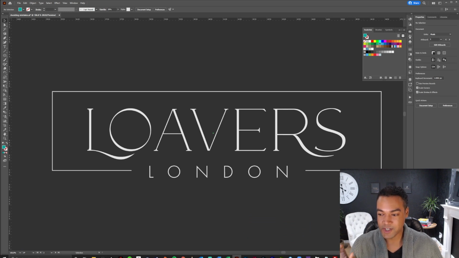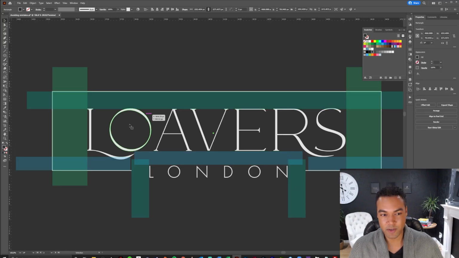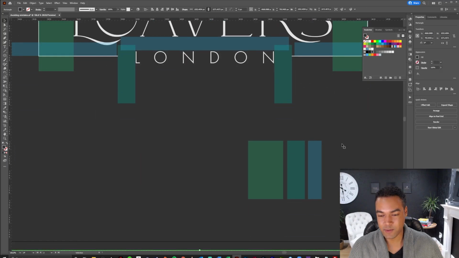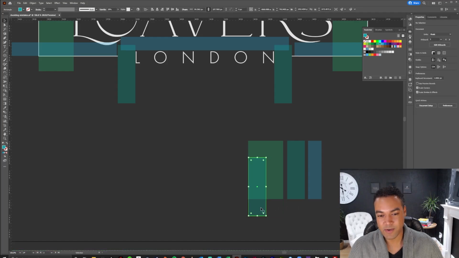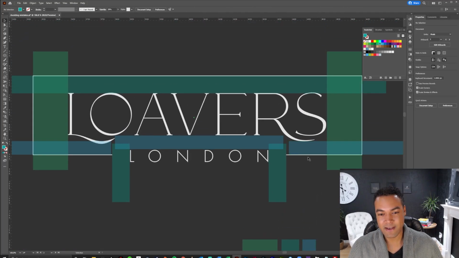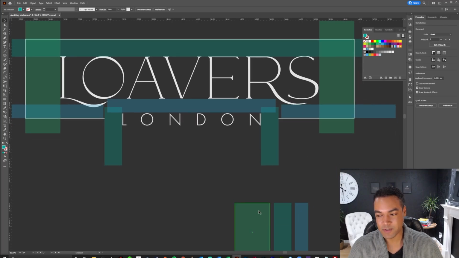And yes, you can achieve this just using your eye, but I like to put these placeholders down, and they use the golden ratio. They're quite close to rule of thirds as well. But you can see here, they kind of step up in line with the golden ratio. And so as long as a space hits one of these points, one of these widths, then it should look pleasing to the eye.